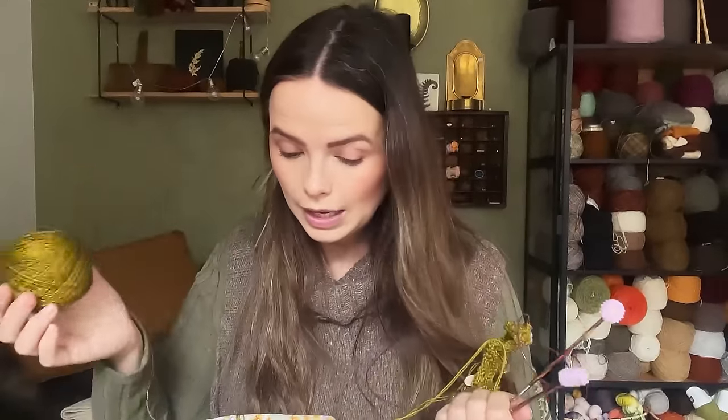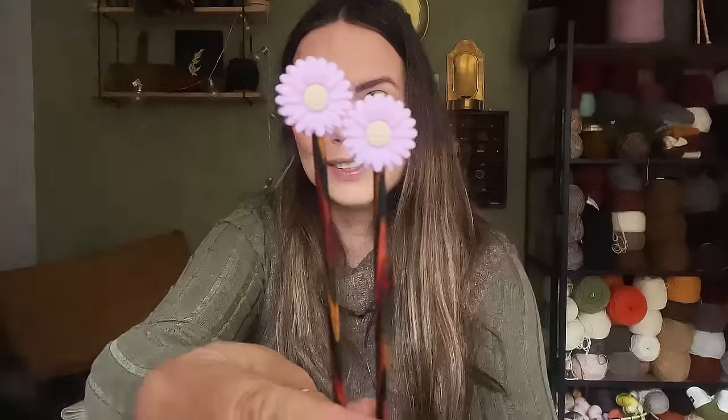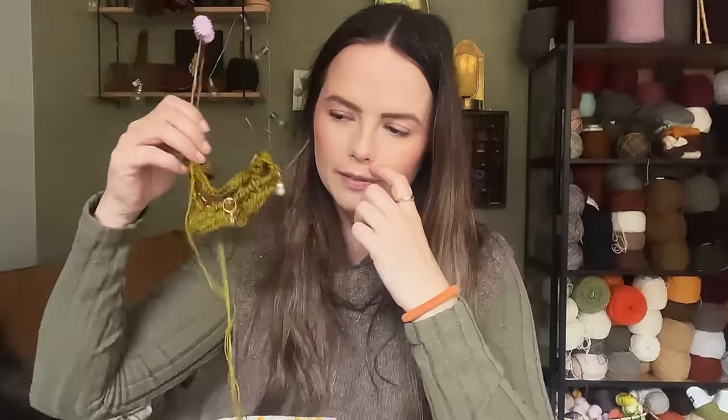So originally this pattern is knit on 3 millimeter needles with one strand of the cotton merino. You could at least use the pure silk, which is like a light fingering. But this is more lace weight, so holding it double on a bigger needle gave me the right gauge, so that's what I'm doing. And I have these cute little stoppers on, which I also like to put on my needles when flying. I feel like that also helps a little bit.